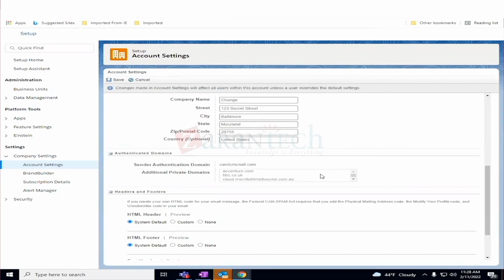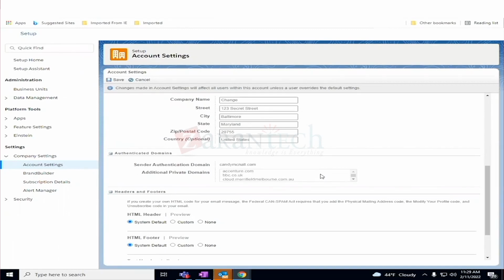You can create different subdomains. Here we have randomly imported domains like accenture.com and bbc.co.uk. These are major domains, not subdomains, but here you will import subdomains. So you can use these domains to send emails.